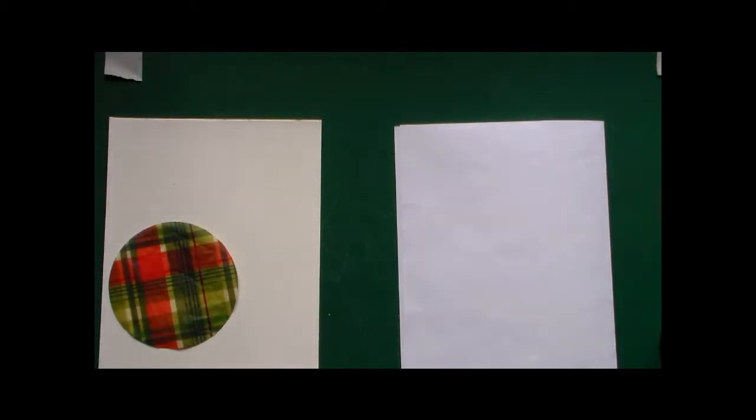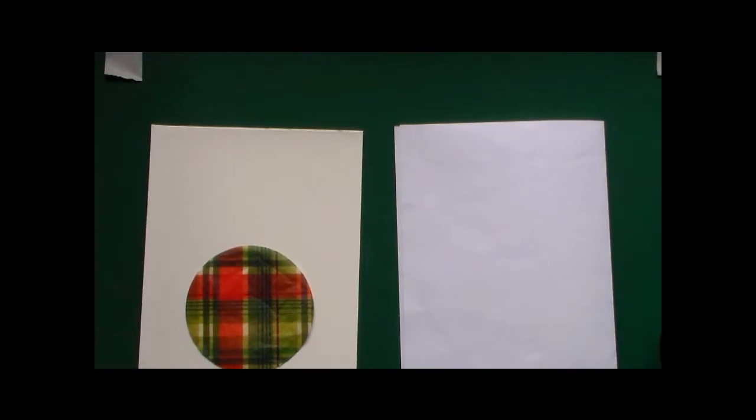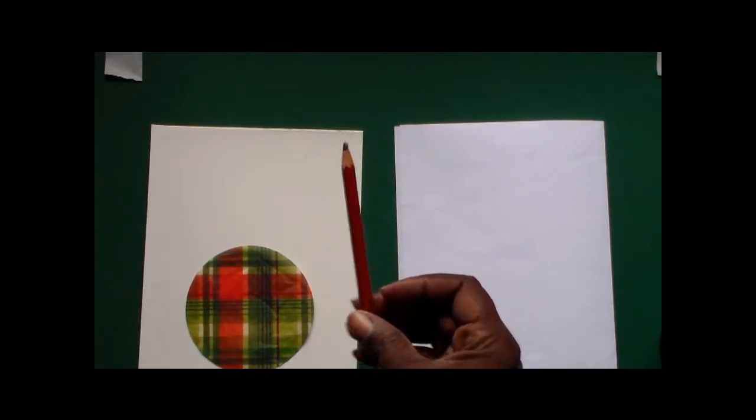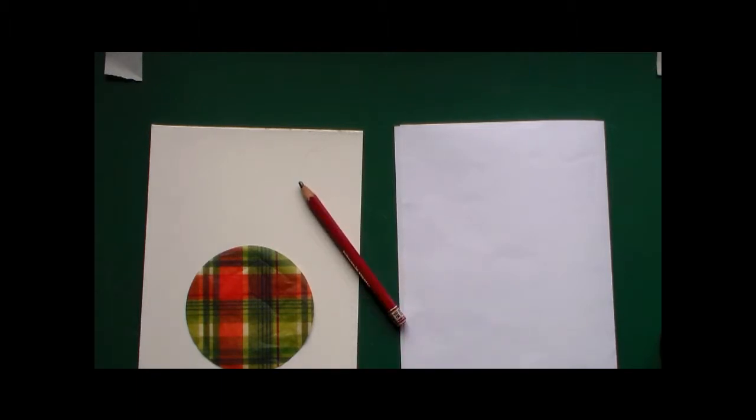Remember, the glitter glue pens just make it much easier to handle the glitter, so it's not so messy, it doesn't get everywhere. The drying time sucks, but they work really well. And you also need a pencil.